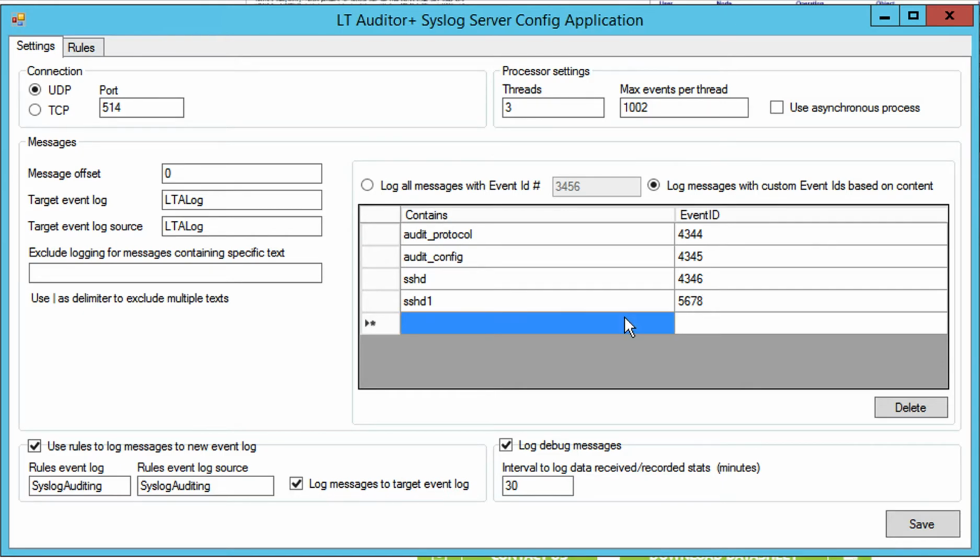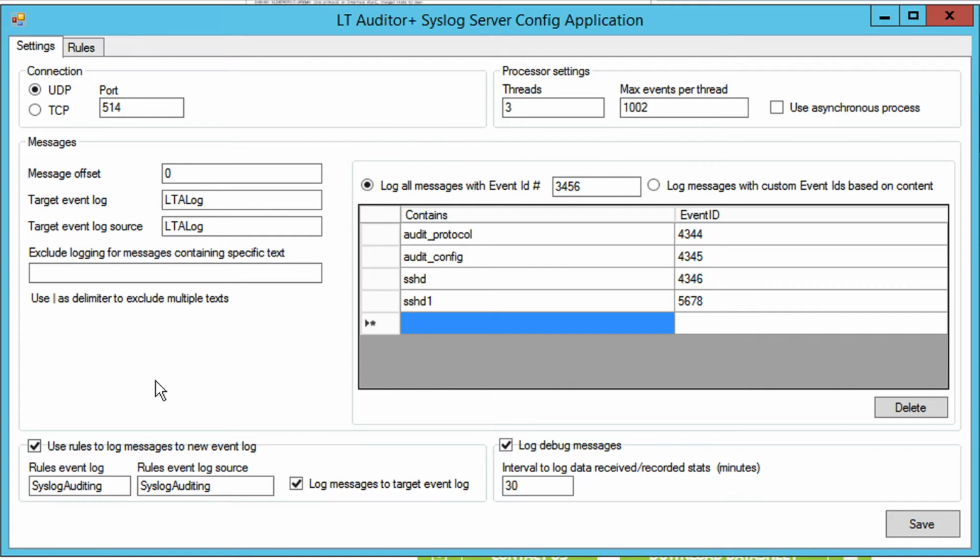So if it fits this particular pattern, or whatever patterns are defined in this table, then the LTR Syslog server is going to log that event in LTL log with the particular event ID described in this table. I'm going to switch it back to log all messages, in which case we're not looking for any rules, we're just logging everything coming in.